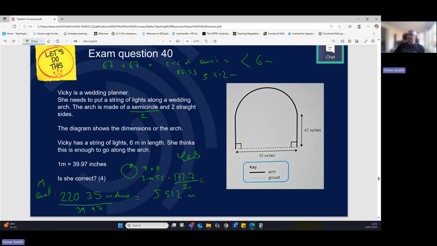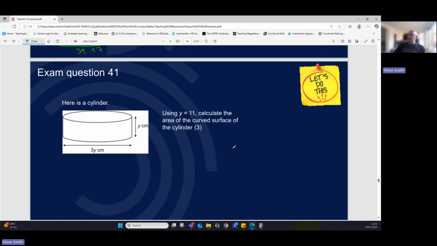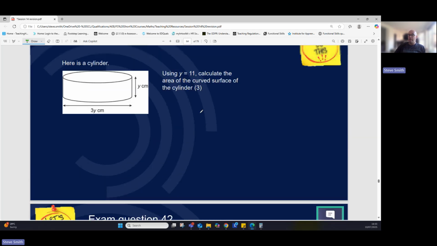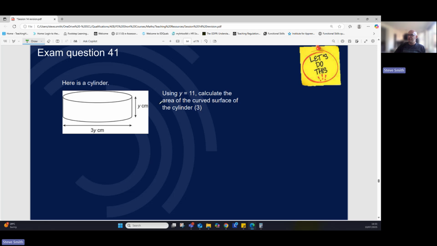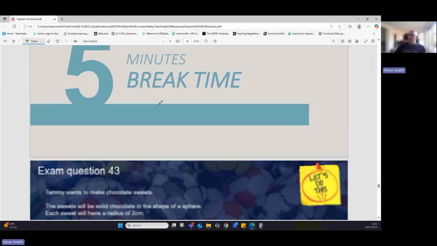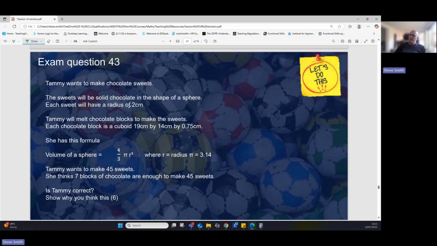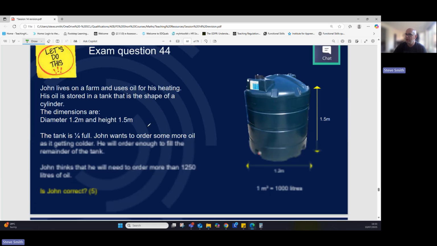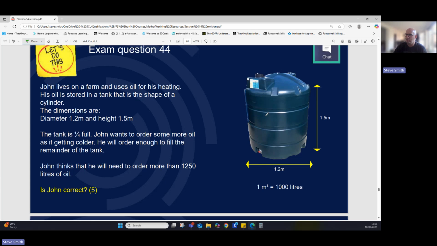Right, what I'd like to do is leave that there, because I really wanted to show people in the class that the cylinder questions, there's one there, and then I think there's one about a farmer's tank or a swimming pool. The sphere has been in one paper ever, and that was on Pearson. It's never appeared on an NCFE paper, but you never know. So we'll have a look at it. It's got the formula there anyway. And then we've got the farmer's tank.